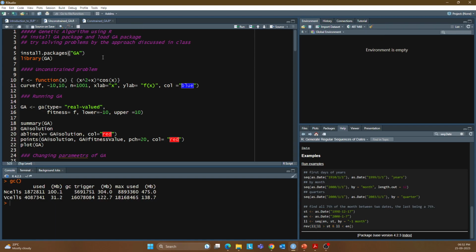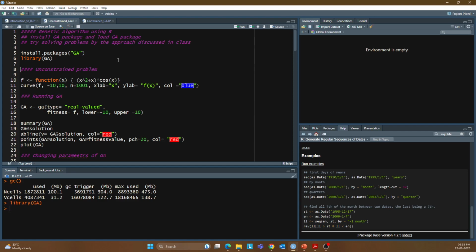To install this genetic algorithm package, you have to use this command, install.packages GA. I won't be running it because I have already installed the package. The second command is, after installing, you have to load the package in your code. If you want to use that package, you have to load it, so just use this command, library(GA).